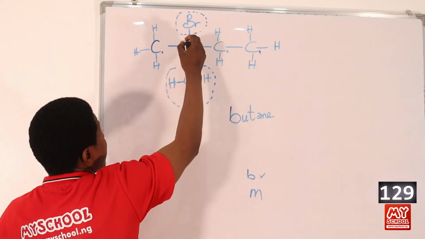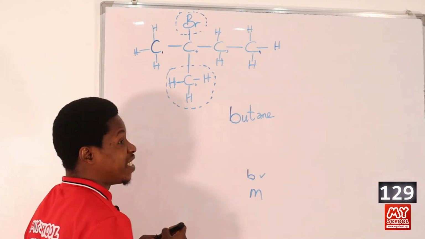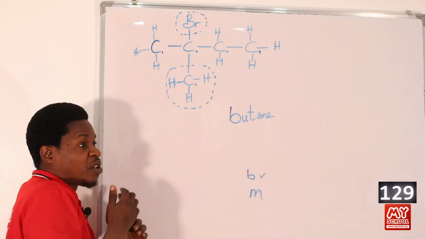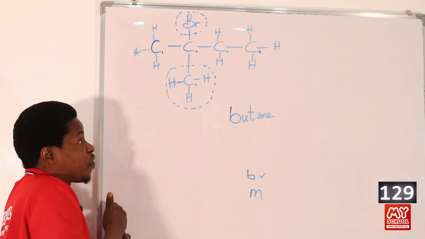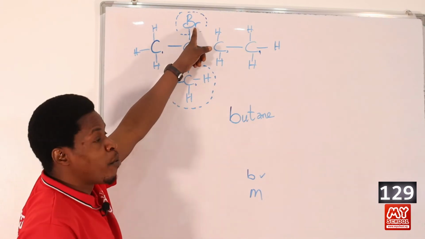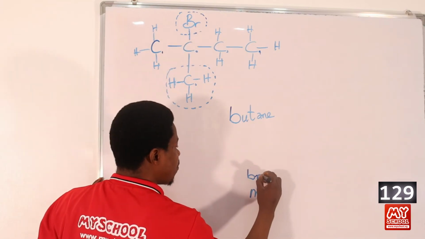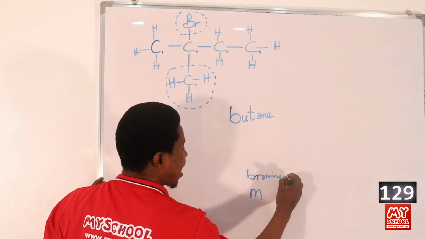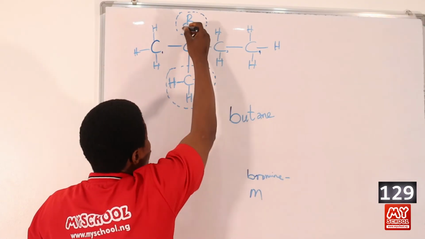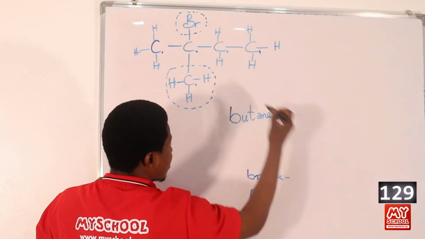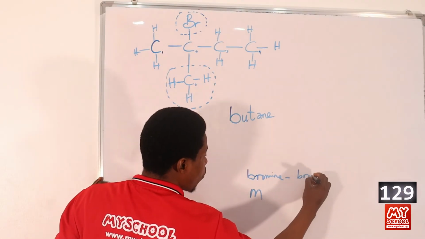So that is bromine. And this bromine, there is a name: we have the suffix and the prefix. If it is coming before, it is called bromo. So we call bromine bromo because it is attached and it is a substituent, a functional group that is added. We call it bromo.